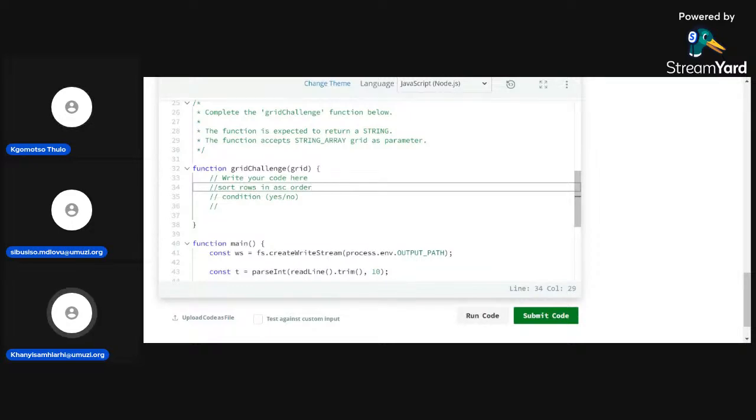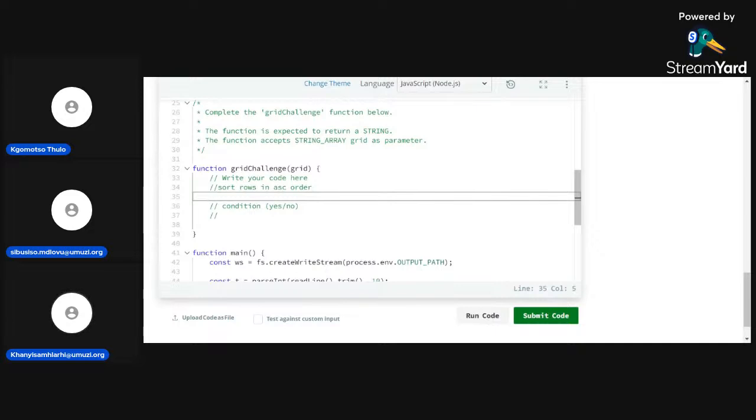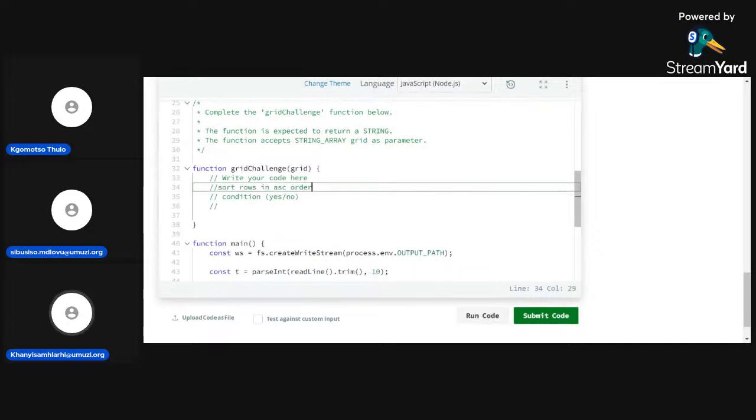I was saying that we sort the rows in ascending order, and then we write some code that is going to return no if the condition is met.